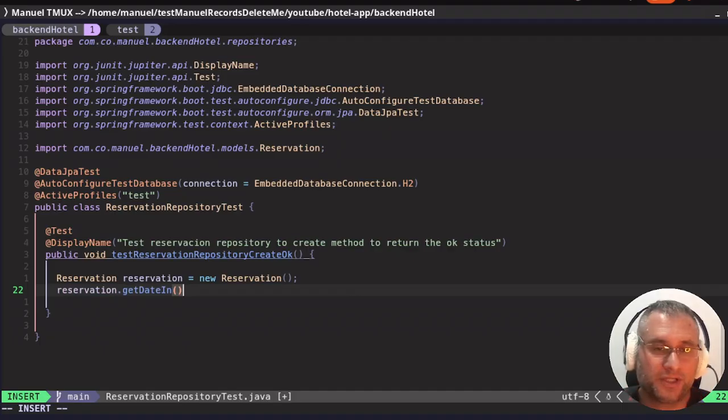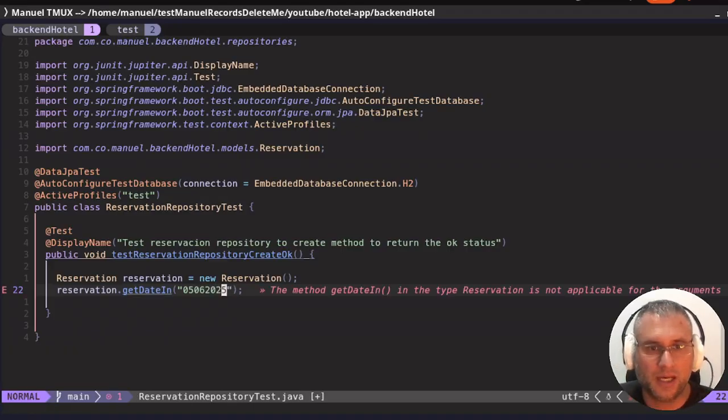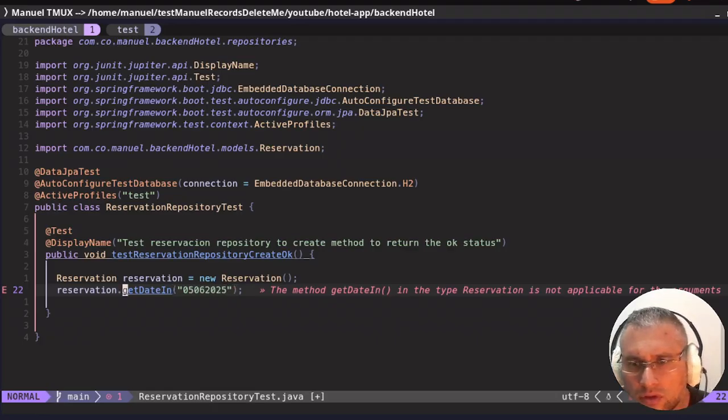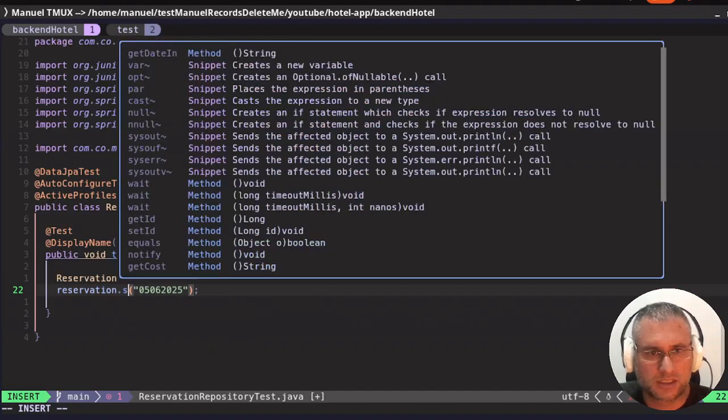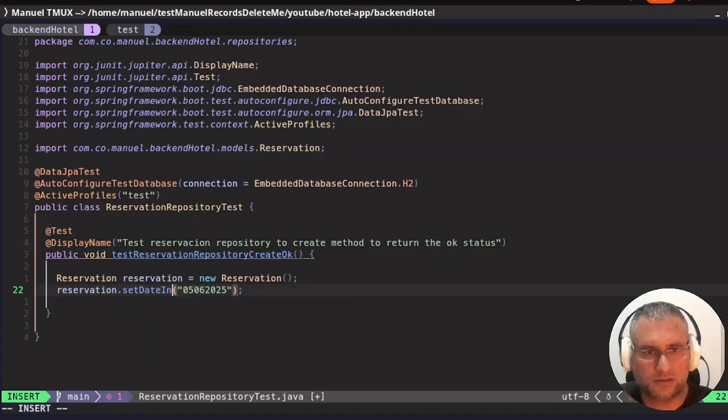Okay, another recommendation to create these objects. As you can see, I can define this method this way, and here write the date that we want to save, but it is a little verbose.